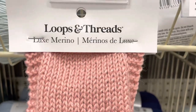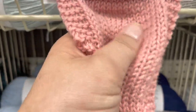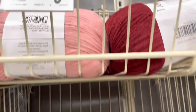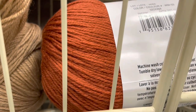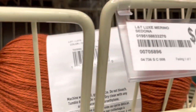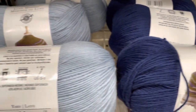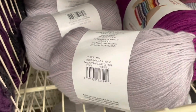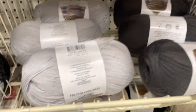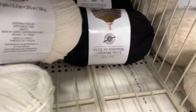Now this is a new to me yarn, the Loops and Threads Merino. Not bad. Not super soft, but it's not scratchy. They have it in some beautiful colors. Those were rose and rhubarb. This is Sedona, sand, chalk blue, avocado, navy, Celes blue, C-E-L-E-S, Celes blue. Raindrops, and they're out of the purple. Blue Dawn, Stormy, White, and Black.